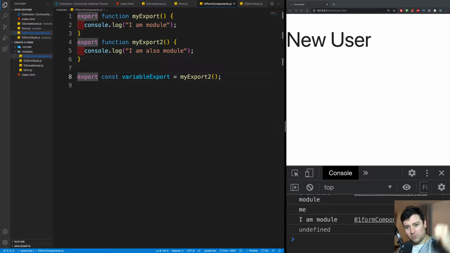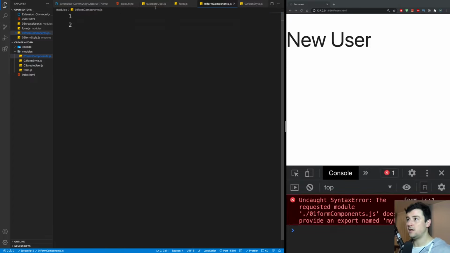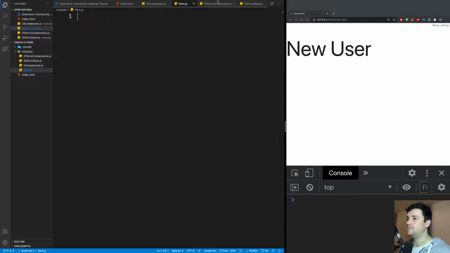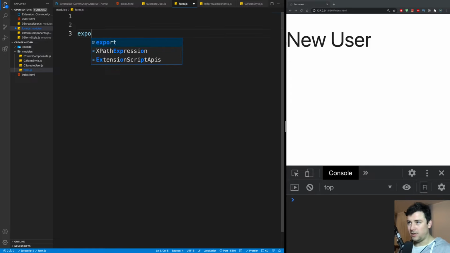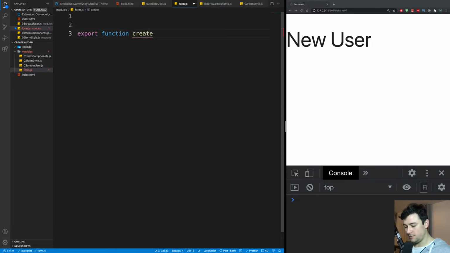The font size is good. Woo! Thank you. So that's the way we export and import. Let me delete everything that we have within here. Hit save, go back to my form, and delete everything from here. Boom. So first things first, let's create a form. Now I'm going to automatically pack everything into an export function. I'm going to call this create form. And close parenthesis. And everything within this JavaScript file is going to happen within this function.